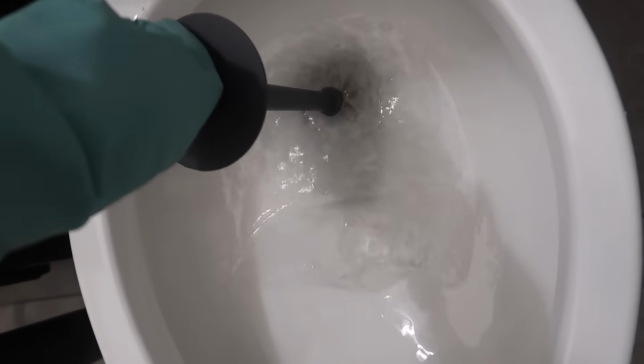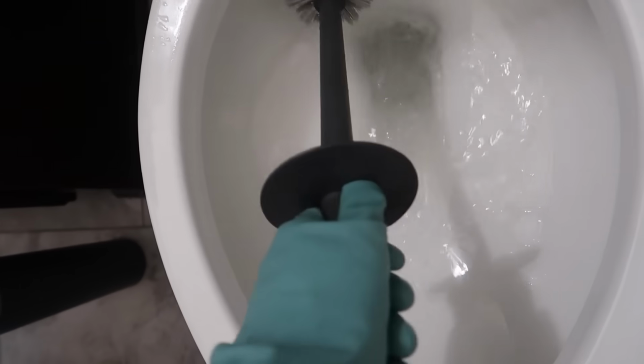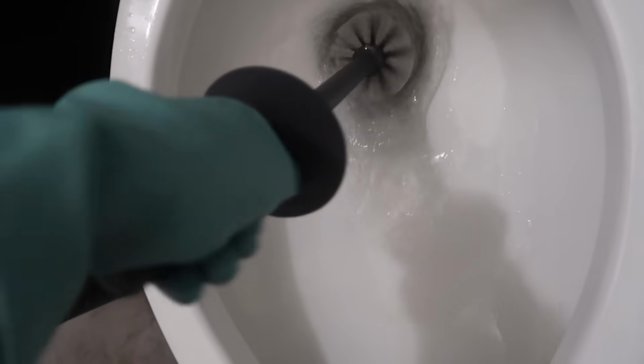Again, I have done toilet bowl cleaner. I have done Clorox bleach to get these hard water stains and mineral deposits up, and nothing has worked. So let's go ahead and give this a good flush. I didn't want you to have to listen to my running toilet. Let's get down in there where those problem areas were, along the side. And in here, that is looking so much better.